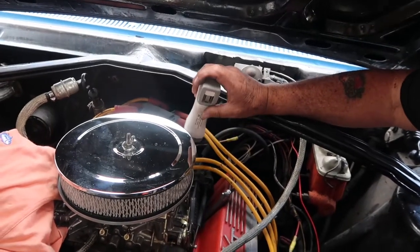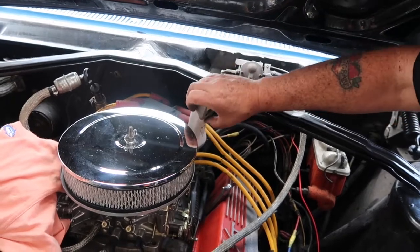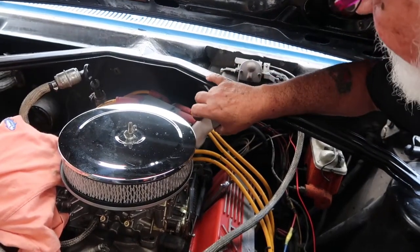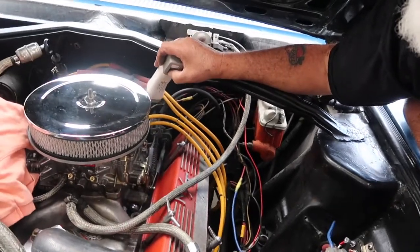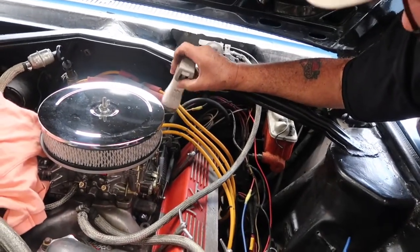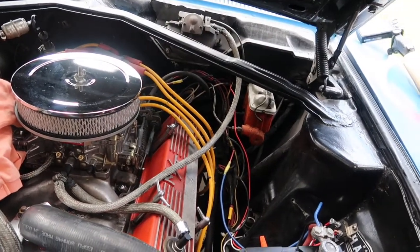You can get that in metal. You can get a copper line to replace that with. It's a little bit of trouble because it's very hard to get to that space down in there where it goes. Sometimes it's easier to pull the distributor out to get to it so it won't leak. But that's something to keep an eye on right there.